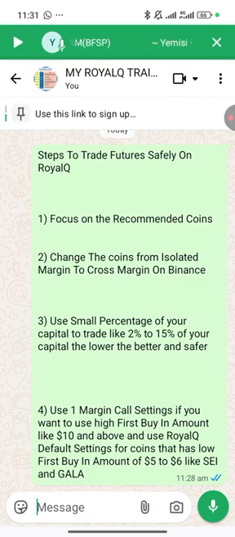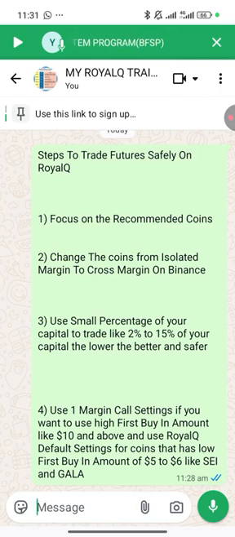Now, the first thing you need to focus on is that after some years of experience in trading futures, there are some coins I don't trade. All those meme coins, shit coins, funny coins, I don't trade them because they will give you hypertension, high blood pressure, they will make your heart palpitate, and they always go against analysis.